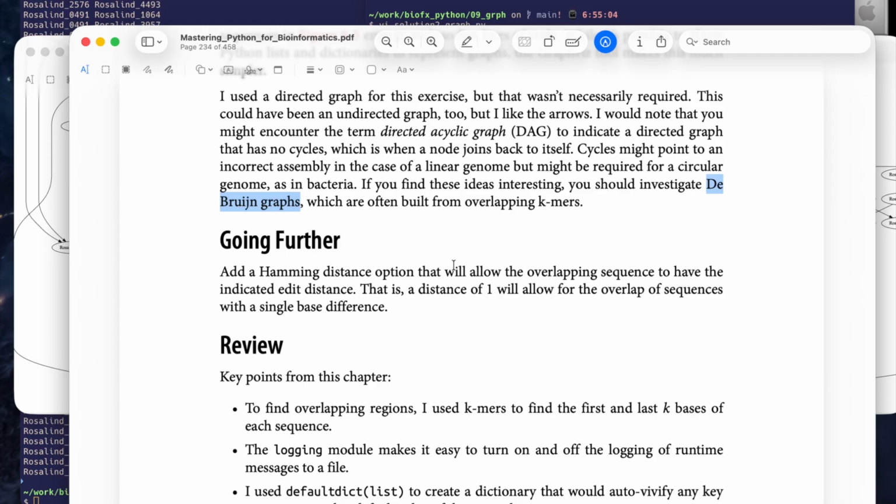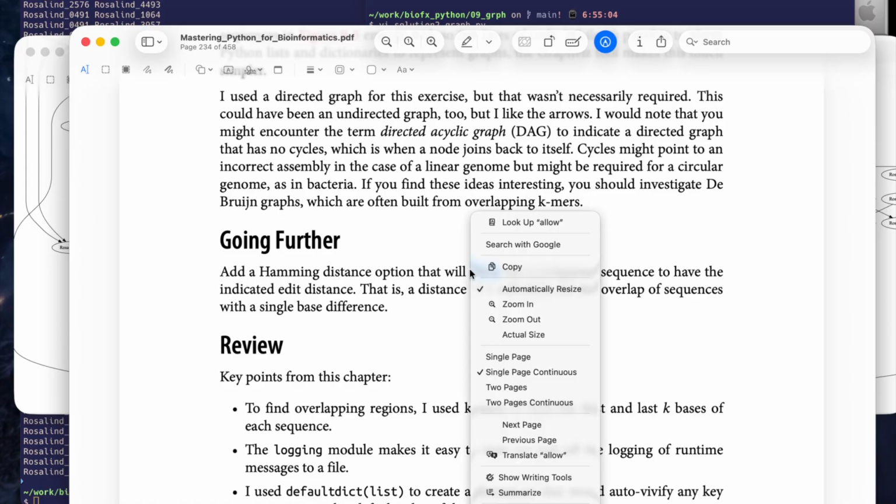We have a lot of times where there's ambiguity or sequencing errors, and then we have to account for that. And so you could, for instance, use your Hamming distance from the Hamming program that we wrote earlier to find sequences that have some allowable ambiguity between them. So a Hamming distance of 1 or 2 would allow for some sort of a variation there. And so I would encourage you to rewrite your program using that.